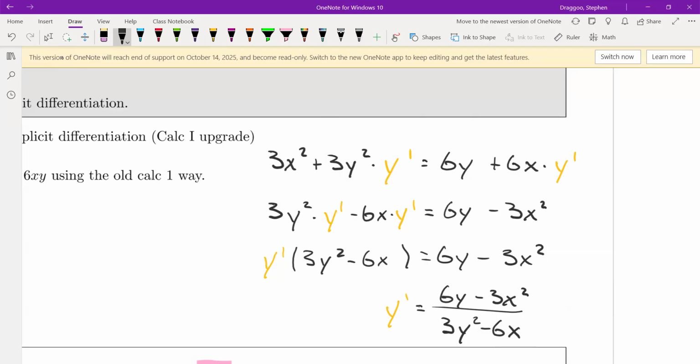So back in the day, that's how we would solve for the derivative of y with respect to x if y is implicitly defined as a function of x. And I want to be able to do the same thing using the multivariable chain rule, because when we're looking in our three-dimensional space with x and y and z, we often look at z, our up and down variable, as implicitly defined as a function of x and y. So I want to basically redo this whole process, but to solve for a z prime term instead of a y prime term. Most of the time, I'm going to be considering z as a function of x and of y.